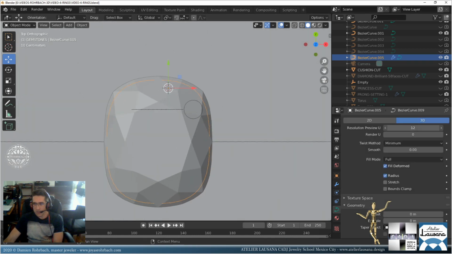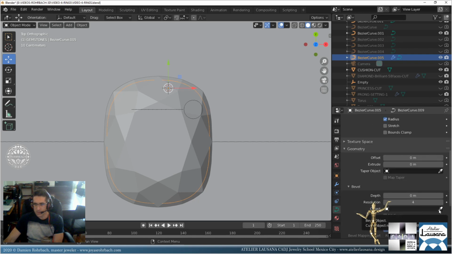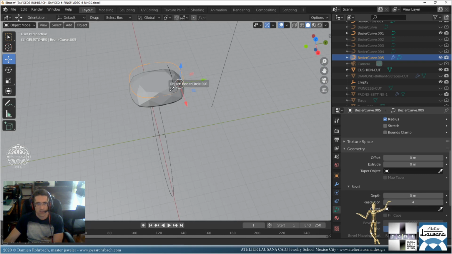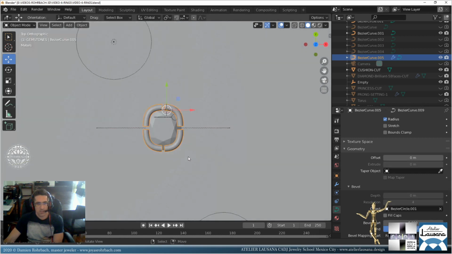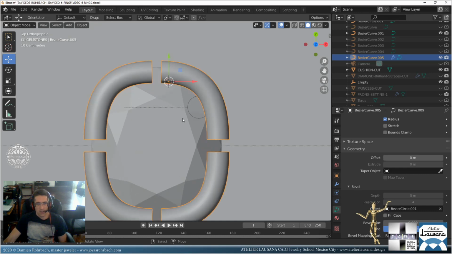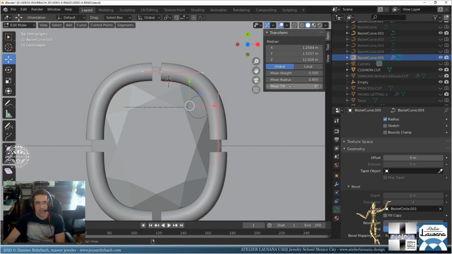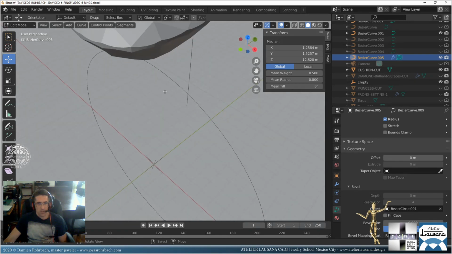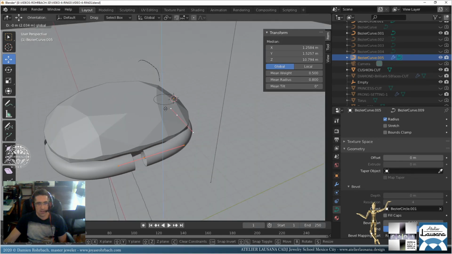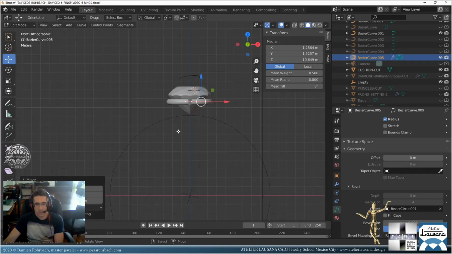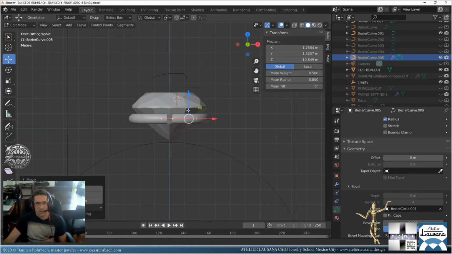So we have that. We're going here to put more resolution, and let's use the bevel object. We're going to use the same circle here to get something like that. Okay. Let me select this and make it a bit thinner, the mean radius at 0.8 instead of 1. Now I'm going to put it into place here, very close to the stone without touching the stone. Something like that. It's going to be nice.